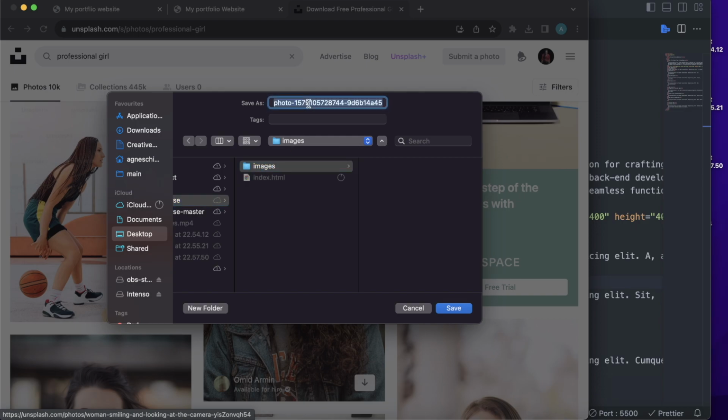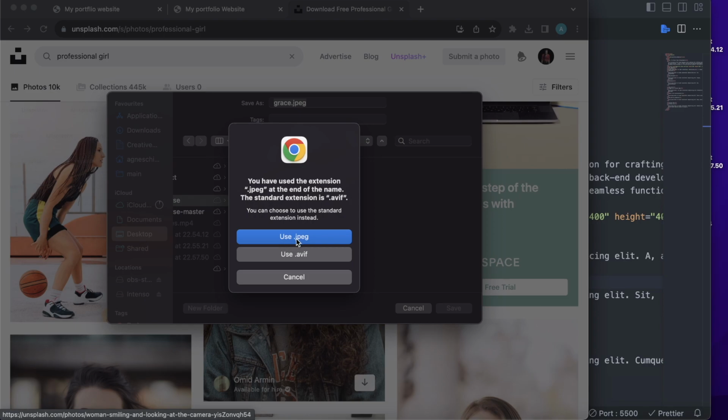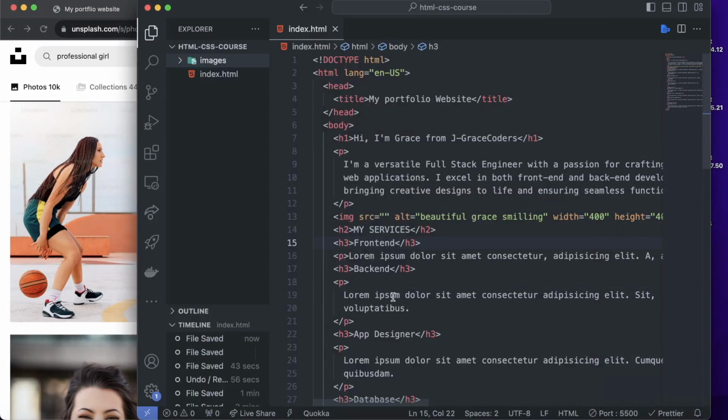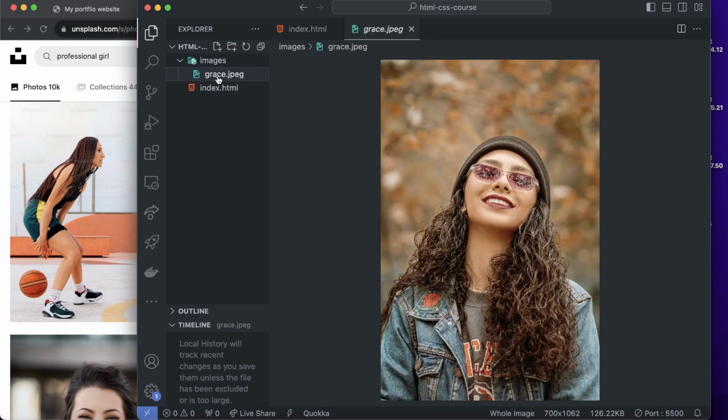Now I'm going to change this to grace.jpg and use JPEG. Yes. Now let's go back to our VS Code. If you open this images folder, you should see grace.jpg.